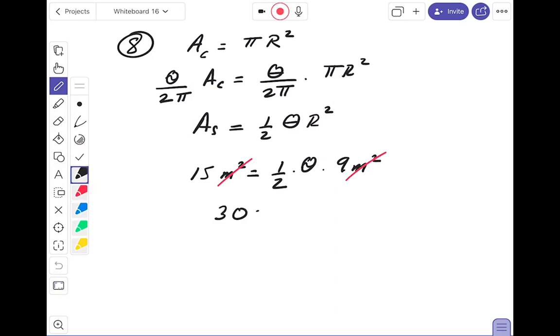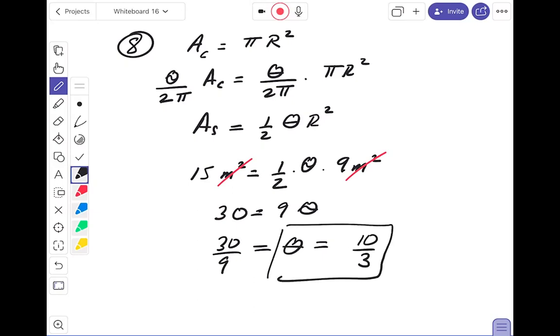That would give me 30 equals 9 theta. And now I'm going to divide through by 9. And what do you get? 30 over 9. Well, 30 over 9 is 10/3. All right. So certainly, I don't mind the answer. It's a good answer. All right. If you want to write a decimal number down, the decimal number would be, that goes in 3 with 1/3. So 0.33, repeated forever.